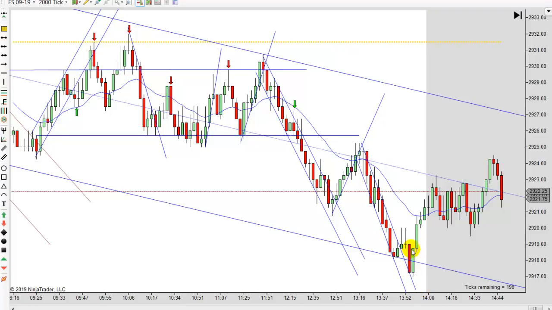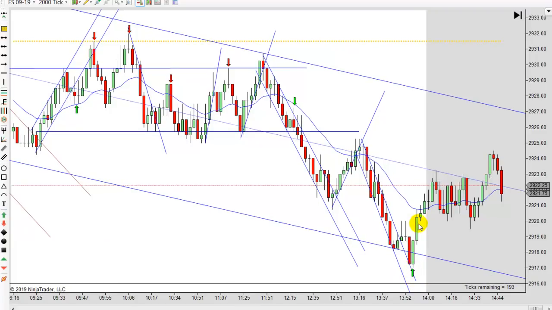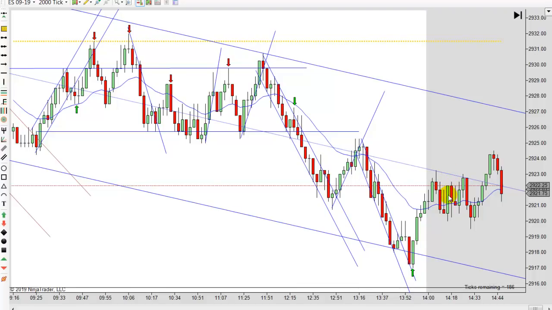It's tempting to enter here. You do have a break to a new low, and you're a good bit away from the EMA, but that's always just guessing, trying to pick bottoms. I'll mark it green. You're better off waiting on the higher low, which by the time you get it, you're already back to the midline, with this big bar right back into the midline. So you don't want to risk that.